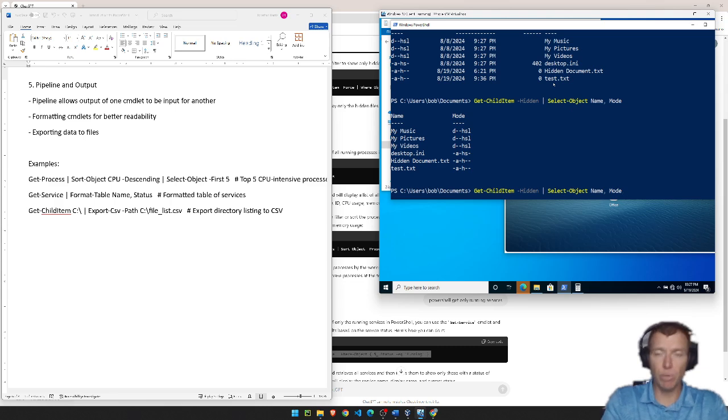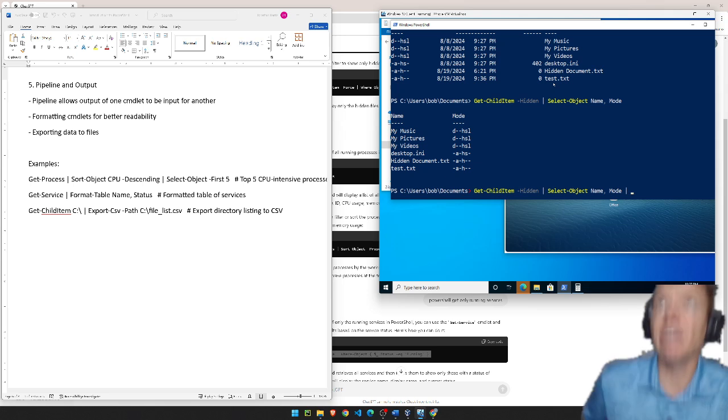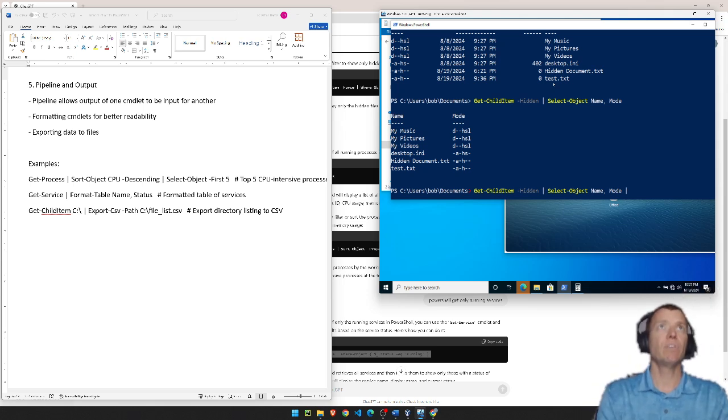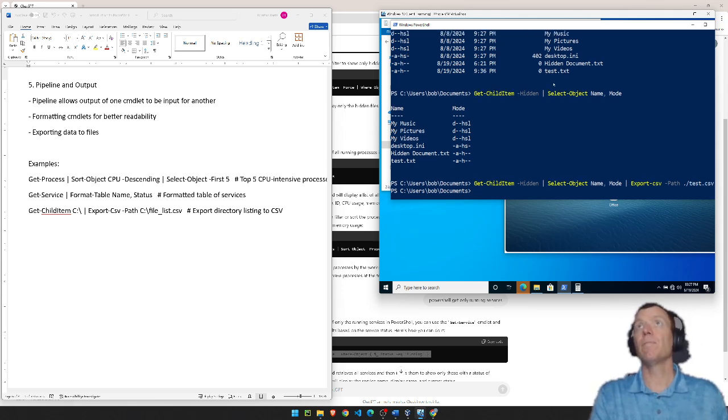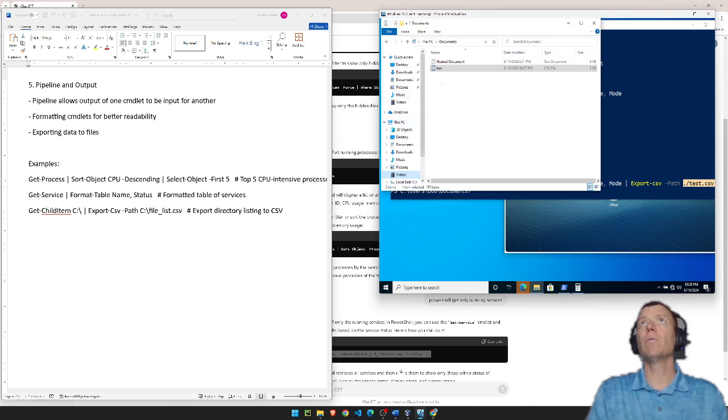So now let's push this out to a CSV file where it's a lot cleaner. And so we'll do Export-Csv. And then we're going to set the path. Dot for the current directory that I'm in. I'm going to override our test because there we go. So now I've overridden what was in our test file. Oh, maybe I didn't. Should be test.csv. There it is.